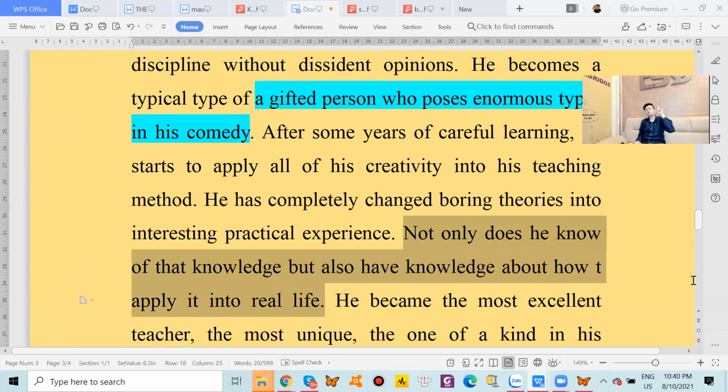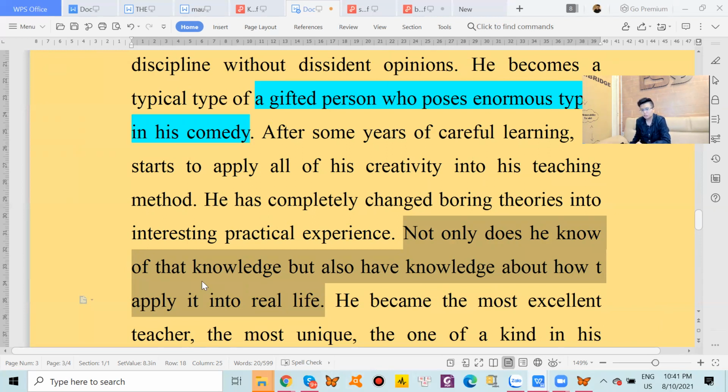So rule number one: whenever you use "not only" at the beginning of the sentence, after "not only," please add, not a sentence at all, please add a yes/no question. This is the rule. For example, not only have I been studying English for so many years, but I also have been working in this creative way for more than 12 years, for example. So with "not only" we need to use a yes/no question. Please remember this one. Not only does he know a very good way to use.